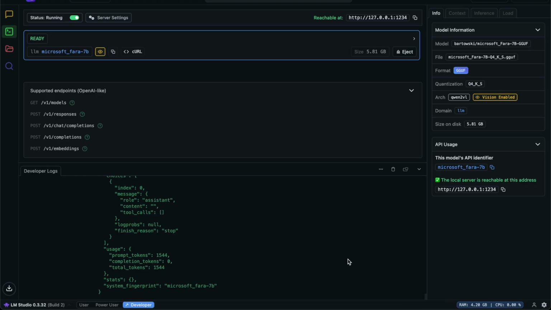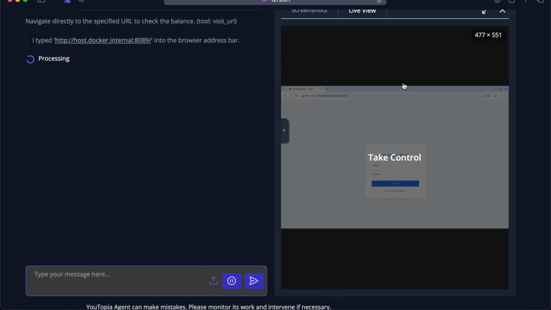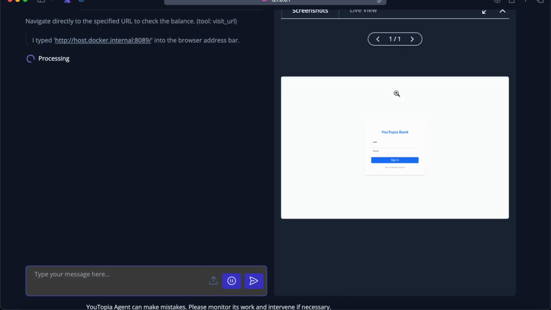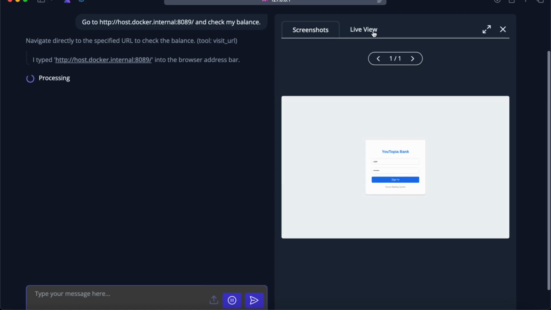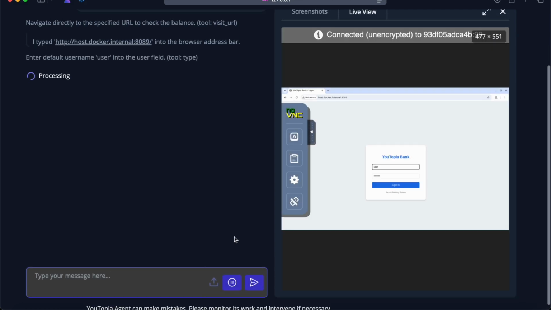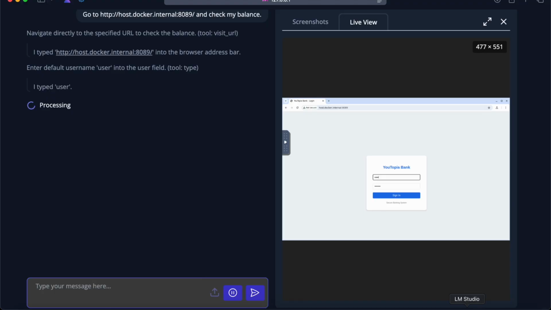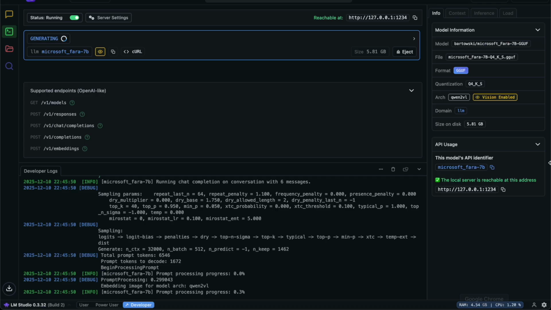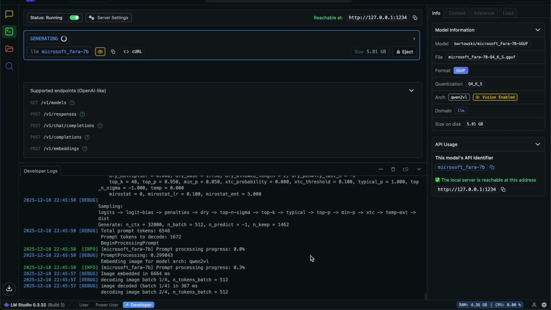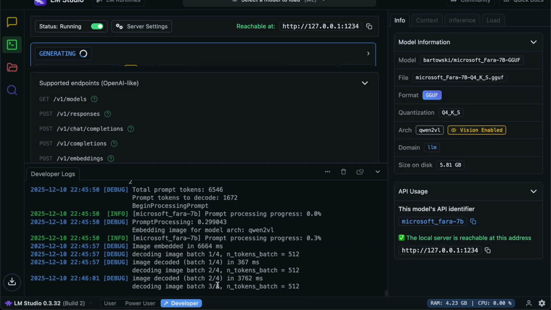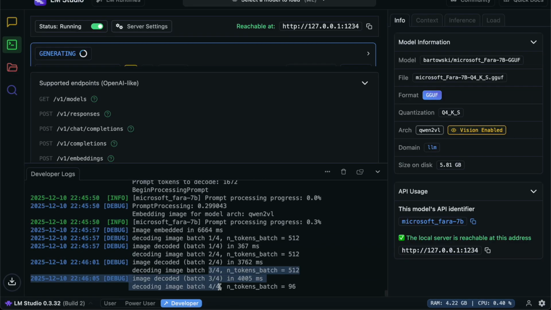We can see the prompt processing again, and we can see the screenshots that were submitted to the LLM. Okay, we can see here it has processed 3 of the 4 images that we submitted in batches.